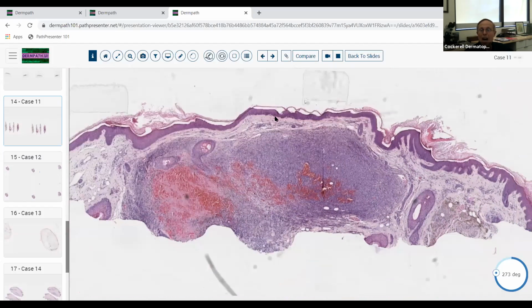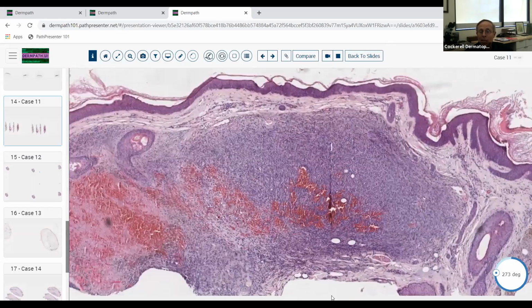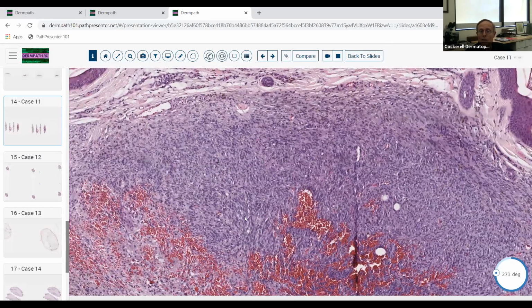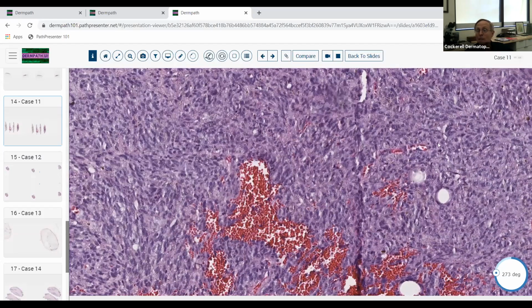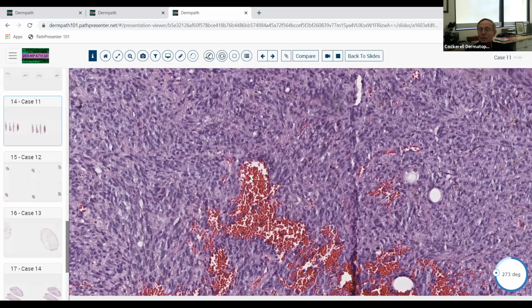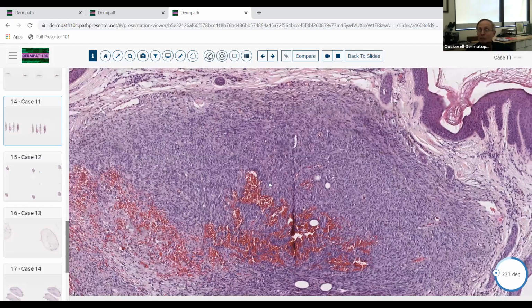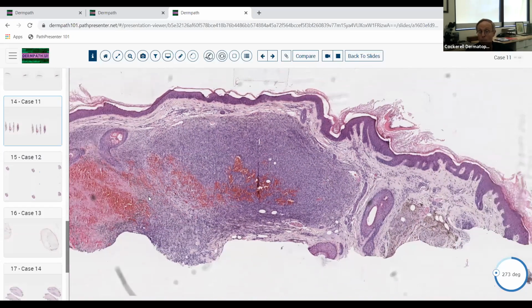And we've got this nodular area now. And it is undergoing this necrosis en masse in this area. And now we've got these epithelioid cells here that are necrosing. There are mitotic figures. So this is a very rare, unusual example of a malignant melanoma arising in a blue nevus. So this is melanoma arising in a blue nevus. We don't see this very commonly, but when it does happen, this is sort of what you see.